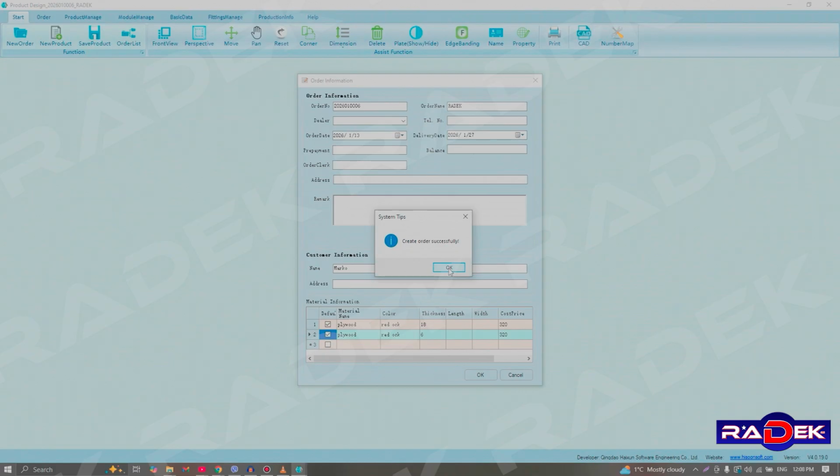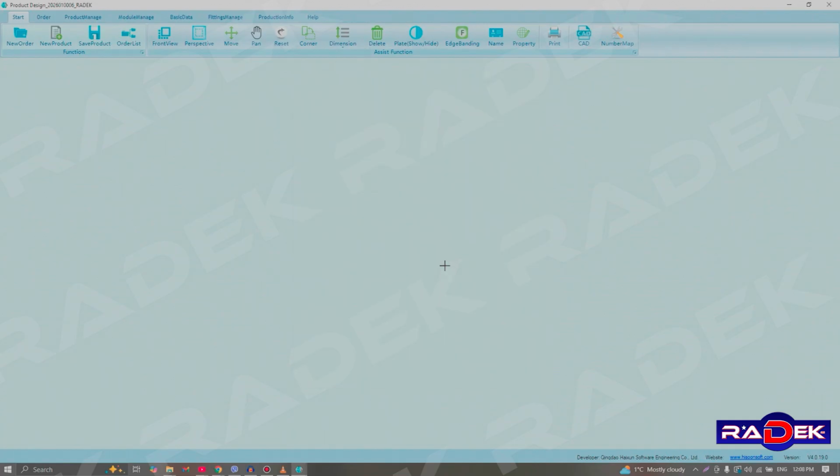Once selected, the materials are added to the order. Finally, we confirm by clicking the OK button, and the software displays a System Tips message indicating that the order has been successfully created. Next, we can start designing the elements.